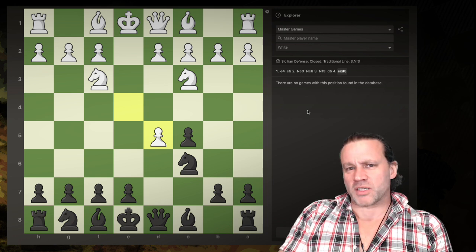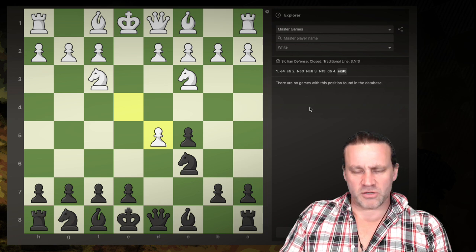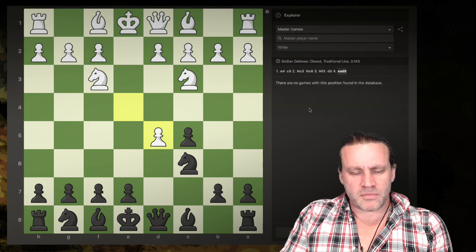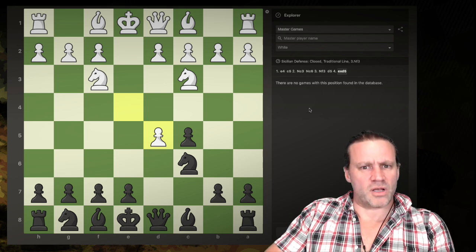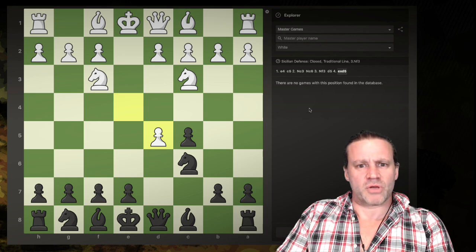I might even explore this, and I might try and turn this into a secret weapon for us all. Yeah, that we can use to humiliate our opponents. That'd be pretty cool. But anyway, yeah. Let me know what you think of this. Have I missed something stupid? I don't know. But looks to me like a new gambit.